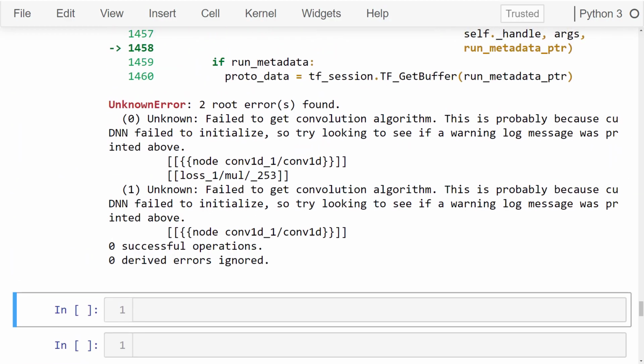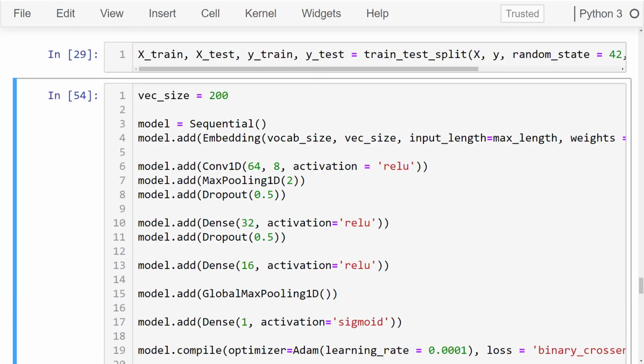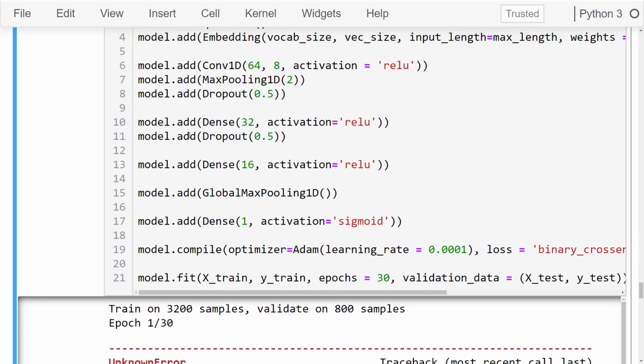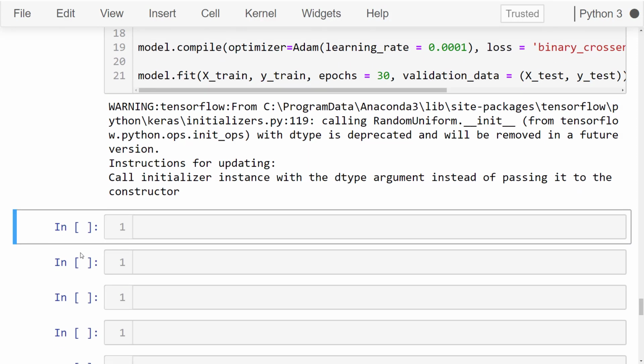I think GPU is still running. Just wait a second. All right, so it took a little time. Sorry for the interruption. Let's go ahead now, run this. Now it should start.